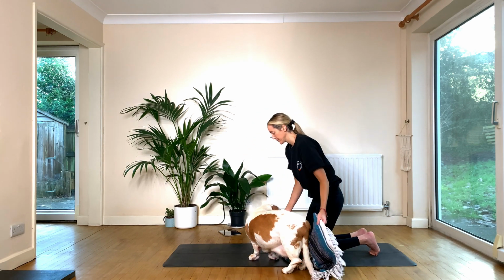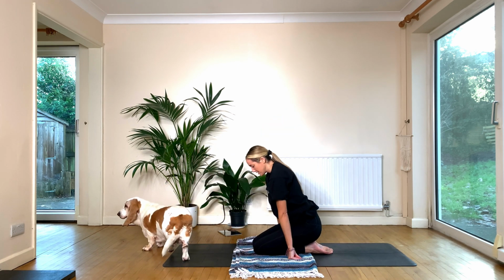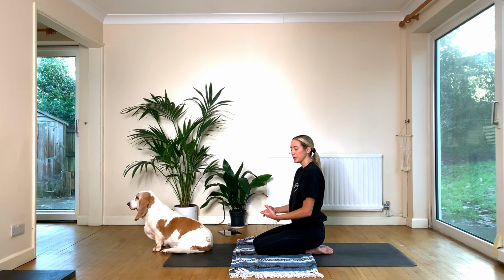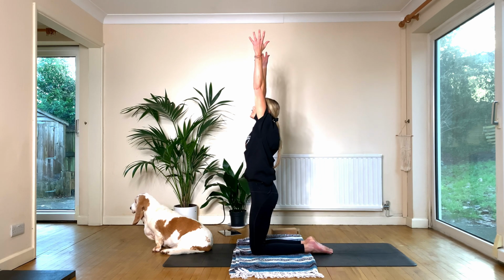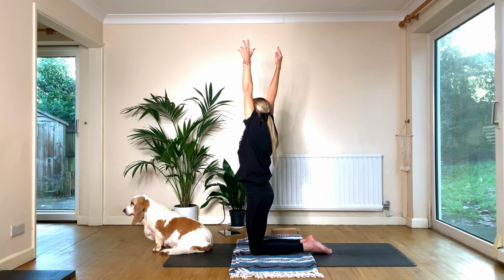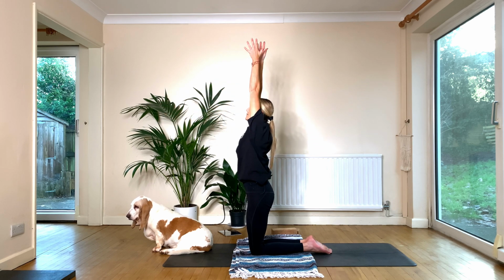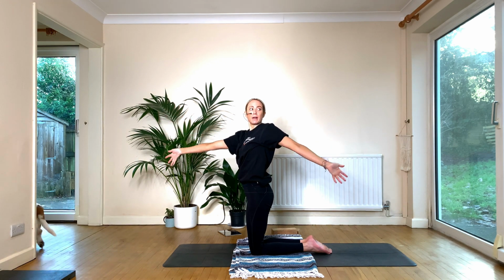Coming onto the knees, sit back to the shins. Nice. And then we're going to lift and turn each side. From here, take your arms out to the side. As you inhale, sweep your arms up, squeeze your glutes, come up onto a kneeling place. As you exhale, open to the right side, right arm to the back, left arm to the top. Inhale back to center, look up. Exhale, open. Your drishti can follow the hand that goes back.